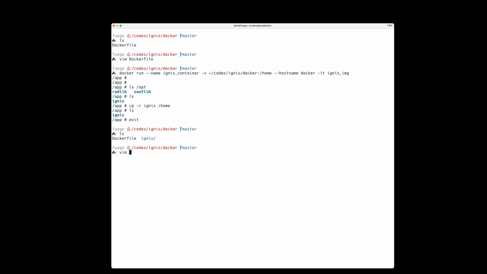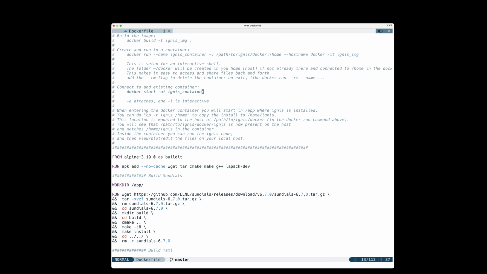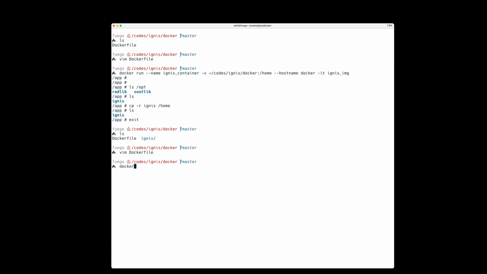To connect back, let's look at the Dockerfile. We can connect to the existing container that we just made with docker start -ai ignis-container. So we're back in there.